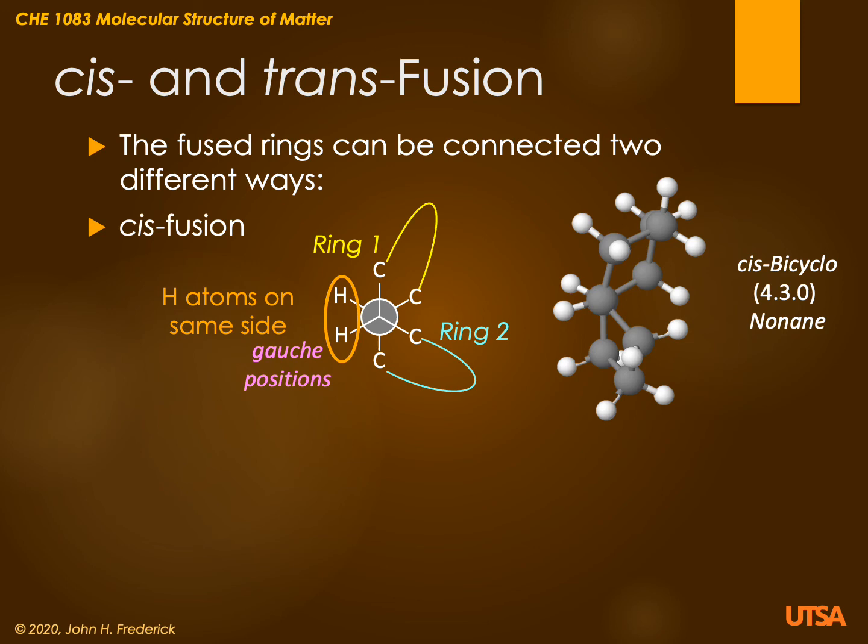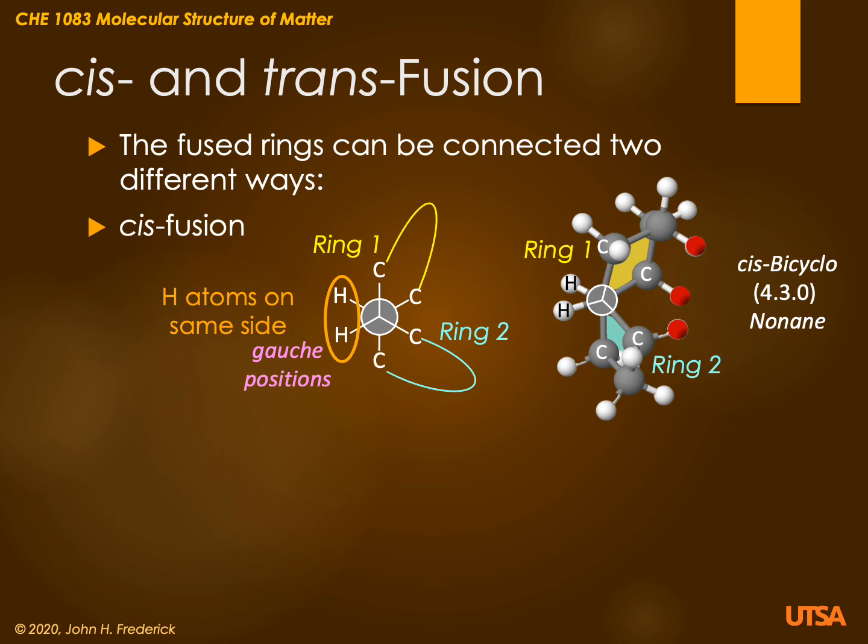So let's draw a correlation between our Newman projection on the left-hand side and this real picture. This is the center of the Newman projection, and you can see the two hydrogens that are in that cis or gauche position relative to one another. The four carbons that we've drawn explicitly are these four carbons, and you can see that the two above are attached to ring 1, while the two below are attached to ring 2. All right, so this gives you an idea of what this looks like in a real molecular system.